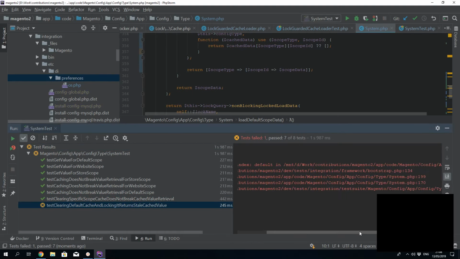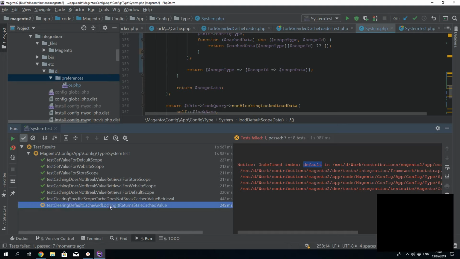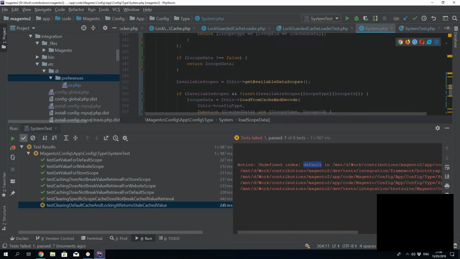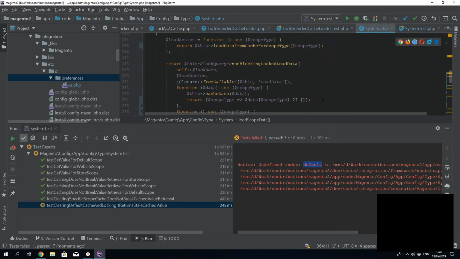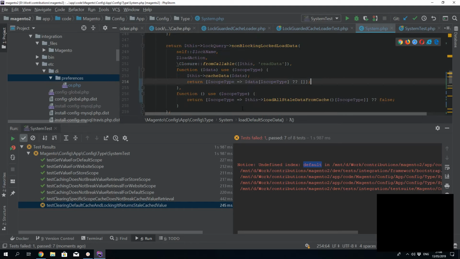Why does it still say undefined index default? Why? Why does it still tell me this? It shouldn't be the case anymore because we actually added it here. So we edited the scope type.